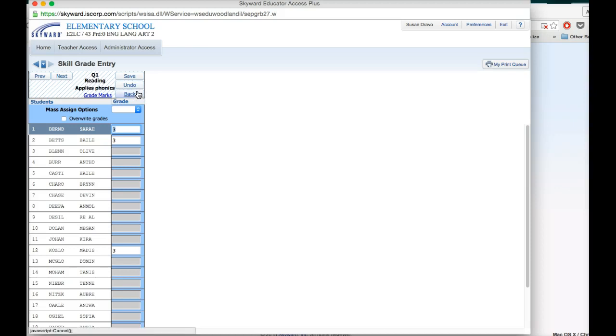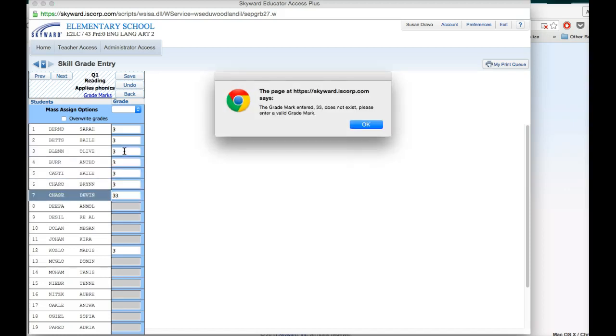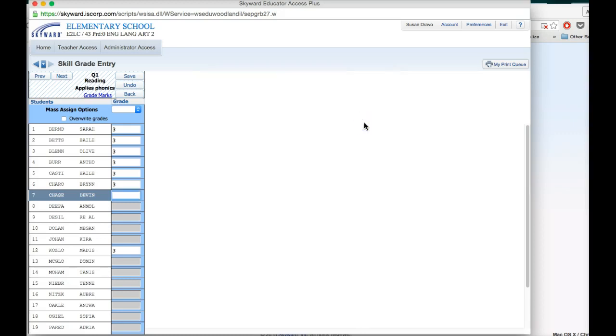Now I can do this individually again the same way and just type in 3, use my arrow key, and just use 3s all the way down. And you can see if you get a little too excitable like I just did, it will recognize that the grade mark entered 33 does not exist, so you have to put in a valid grade mark. Just click OK, and what will happen is it will delete it automatically. So I would have to go back to this child and then re-enter a grade for that person or a level standard.